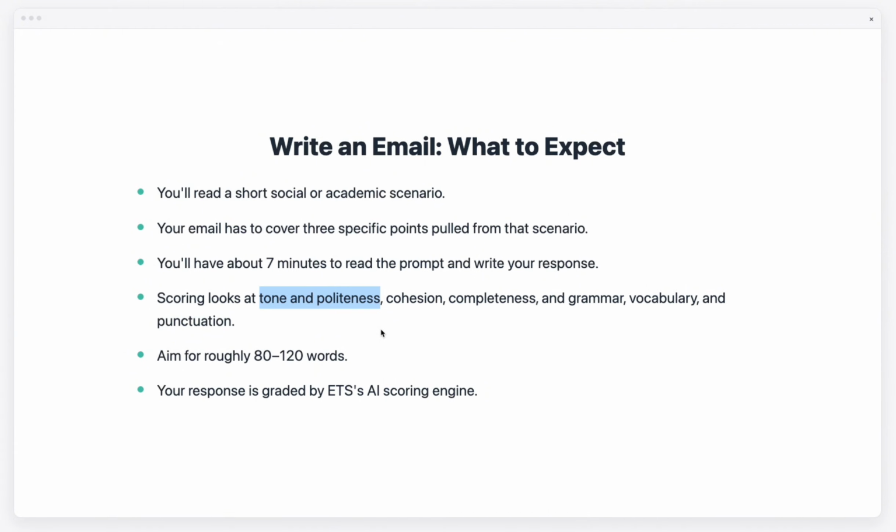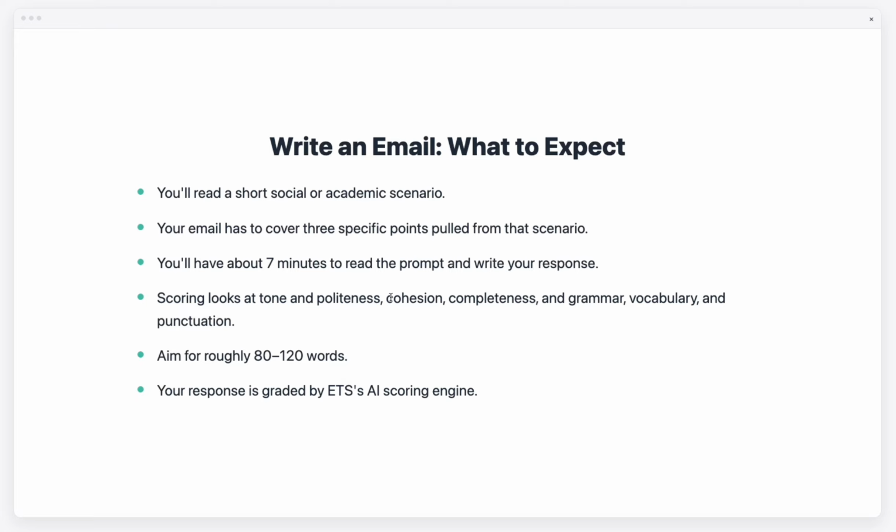If you've missed a class and you need to make up the class and you're talking to a professor, then you have to have a little bit of deference, and you have to make sure that you're addressing that professor with an honorific and in a way that is appropriate to the email.